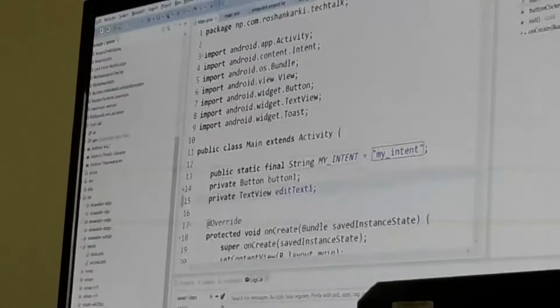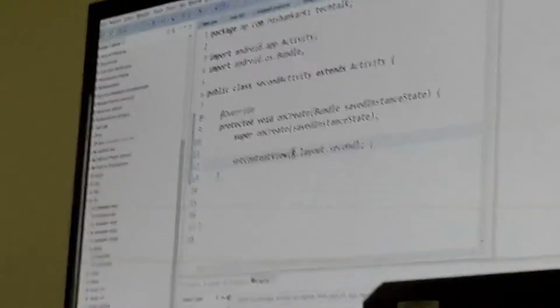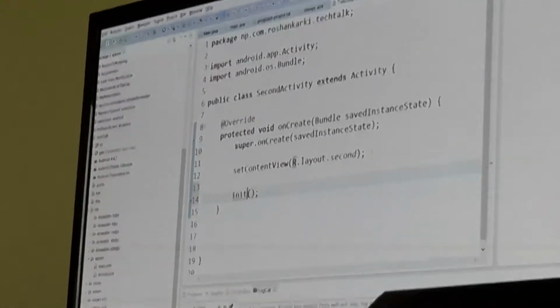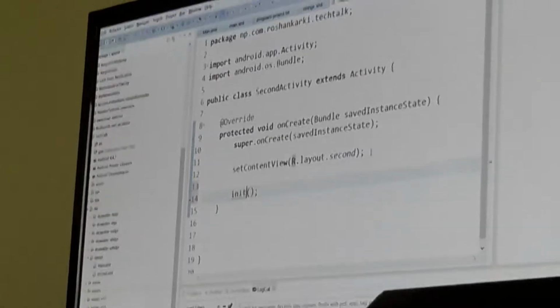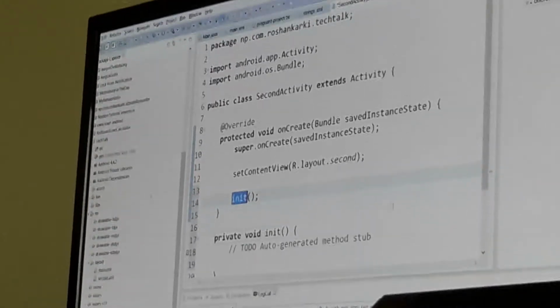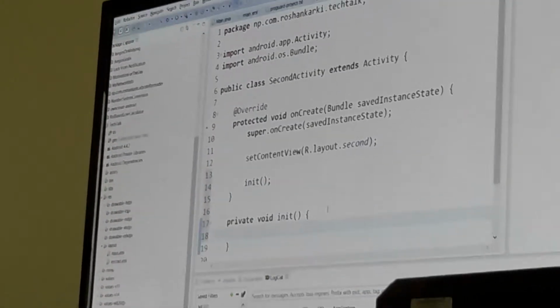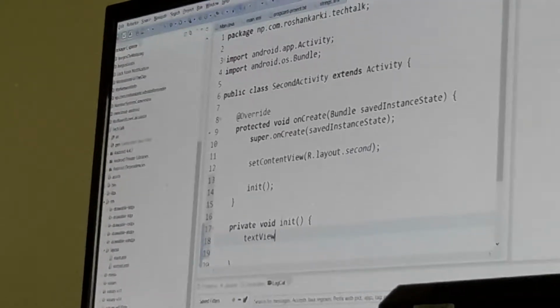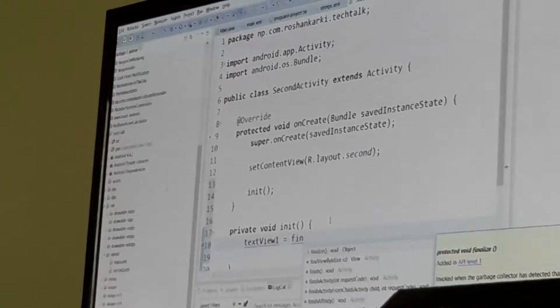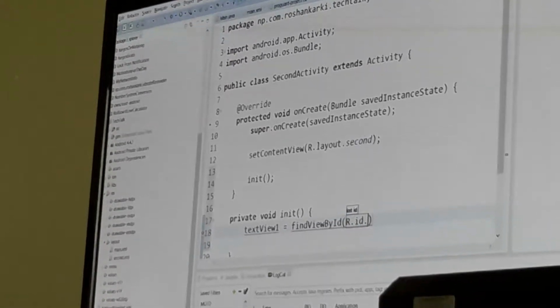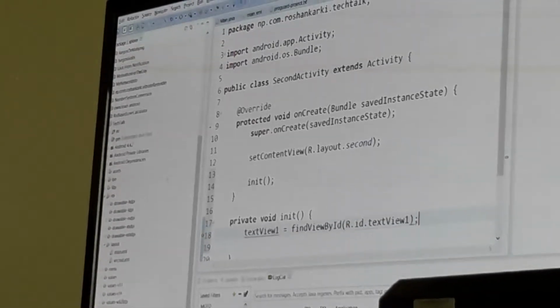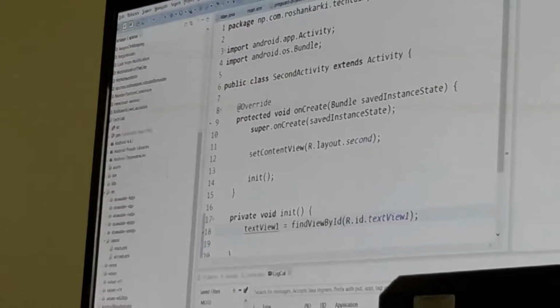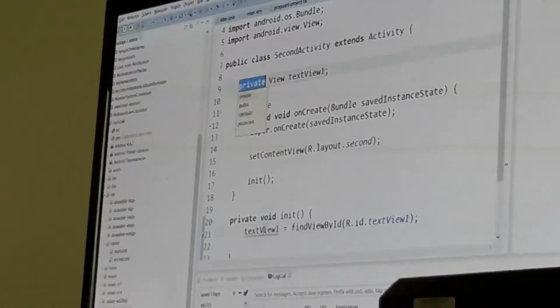Okay, in the second activity we go here. We define a text view, text view one. We need to create the field.